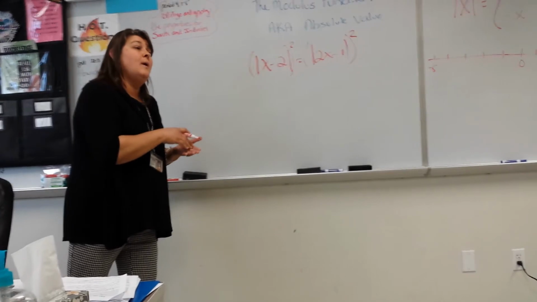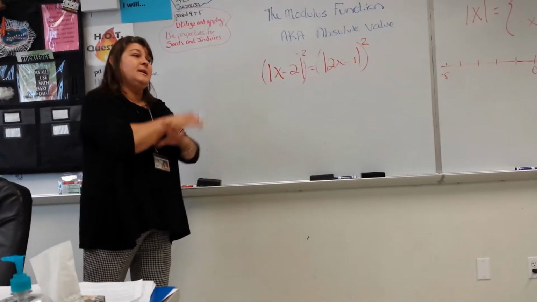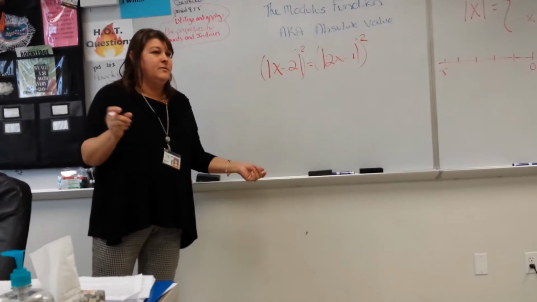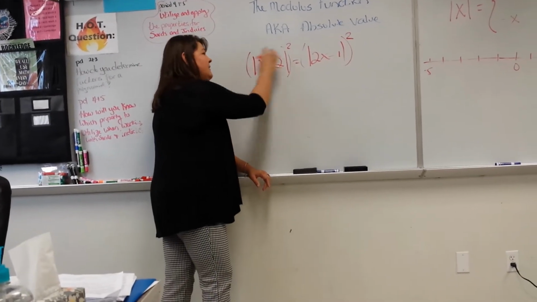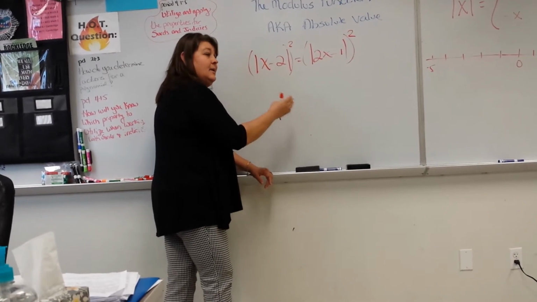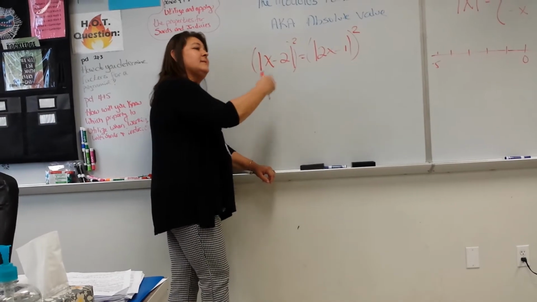So when you have an equality, you're actually going to get specific answers. When you have an inequality, you're going to get a range of answers. Does that sound familiar from last year? Okay, so how do we square something that looks like this? We'll disregard the absolute value signs. And how do we square it? We do what to it? Foil it. We foil it. What's a mistake that somebody will make out here?